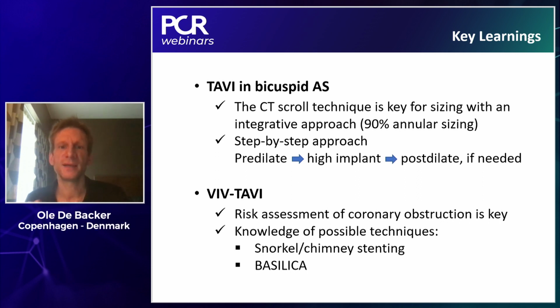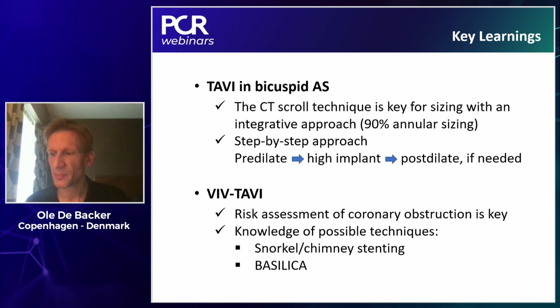So Didier, he discussed TAVI and bicuspid aortic stenosis. I think for me, what was really interesting is to see his CT scrolling technique, as he calls it, and I really like that. I think this is really key for sizing in bicuspid, but also I would say indeed in tricuspid, please do it. You learn so much before you engage yourself in that case. I think especially in bicuspid, it's key for sizing with an integrative approach. And as Didier also came to say, 90% is still annular sizing, but still it's important to understand that full anatomy of that bicuspid valve.